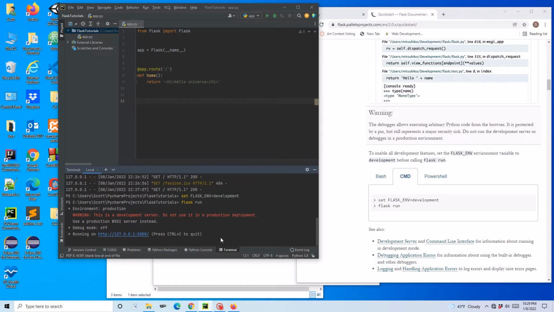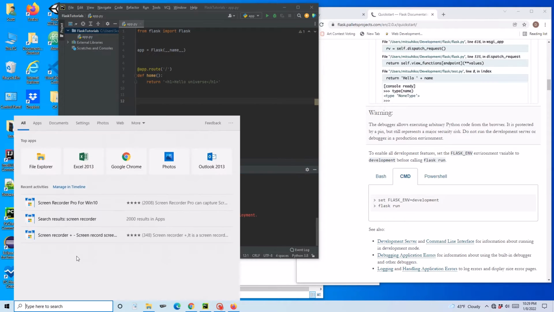And as you can see, this is still running with debug off because I forgot to run this from the command line. If you're running these commands from a built-in terminal, sometimes it might not work. So what I have to do here is actually execute this from the command line.